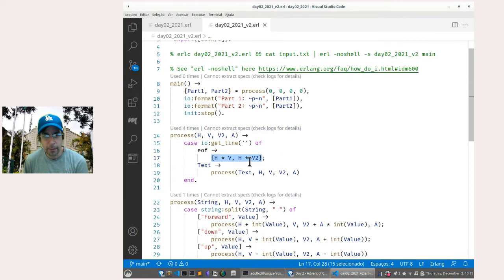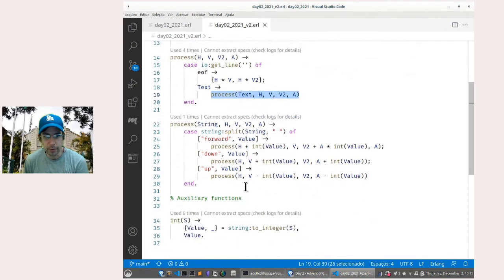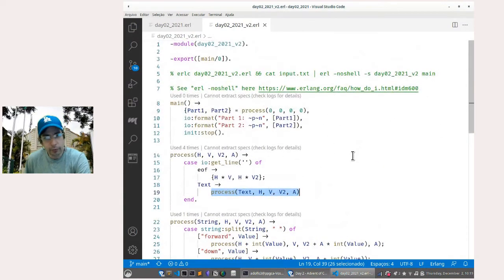So this is a pair with the solution to part one and part two. And if I read a line and I get a text, I call process text. And this process text includes part one and part two here. So it's not worth it to explain here. But the idea here is that I can read from stdin.